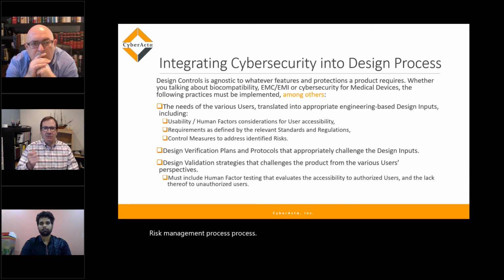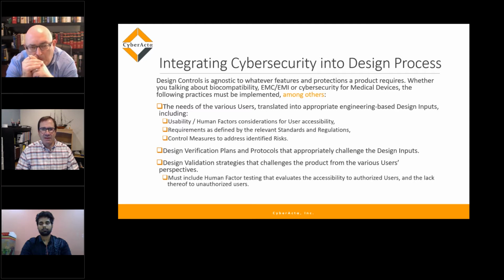So what do we need? Various users. There's going to be potentially more than one, potentially a number of users that are going to be using your product or your system. We need to understand what their requirements are. Not only to use the system, to be able to have authorized access, if you want to call it that, and we can talk about that in terms of usability or human factors engineering, but also the protective measures from a cybersecurity standpoint. So you're going to have authorized users that you need to have be able to use your product reasonably efficiently, and you're going to want to block out the unauthorized users. So there are various needs that we really need to understand very well right at the front.